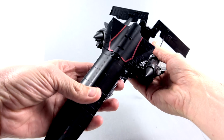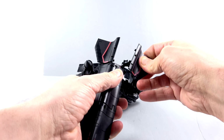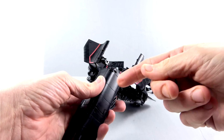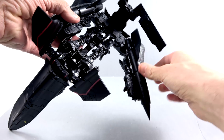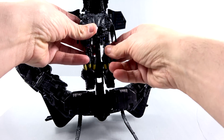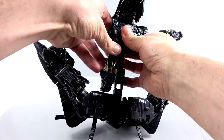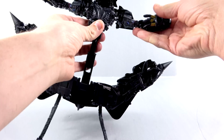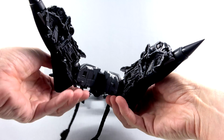Come to this front section, you can bend that a little bit, and then take these, separate this, hinge this out about as far as you can get it, because you're going to need a little bit of clearance here to hinge things around. Come to these side pieces, you can extend those out. Again, just get those out of the way. Come here to the underside, you got the arms. You can swivel these out. They tab in along the side, and it's a little bit of a pain in the butt to get them back in there, but right now it's pretty easy. You're just pulling them out just like so. Come down here to the bottom section. You can rotate these around.